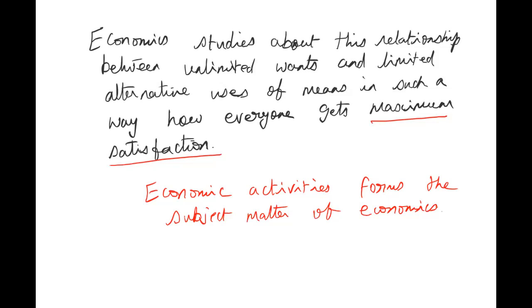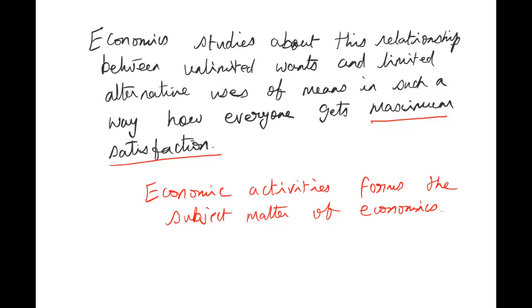And over a period of time, as a subject, there were several economists who have defined economics in so many ways, and each and everyone has said that this is what economics studies about. Some of the economists said that economics studies about wealth. Some other economists said economics studies about welfare. Later economists said that economics studies about scarcity of resources. And still later modern economists are of the opinion that economics studies about the development or the growth of the country. So each and every batch of economists have their different views as to what economics studies about.